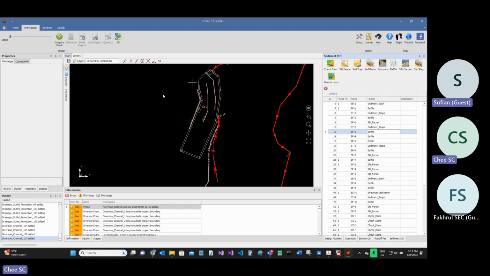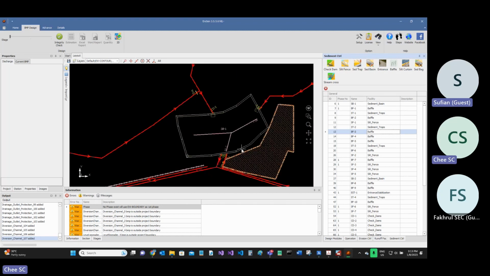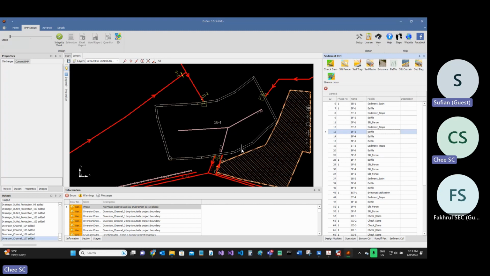Sediment basin dia punya design minimum dimension is 1:2. That means width 1 meter, length mesti 2 meter and more. So they want to have the sufficient travel time. Kalau you ada constraint site, tak ada tempat untuk provide this distance, so we produce a buffer to lengthen the travel distance. So this is the purpose of buffer. But this buffer is not mentioned in the MSMA. This mentioned in the CPESC.